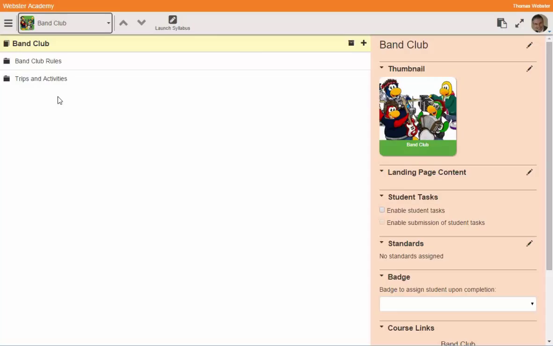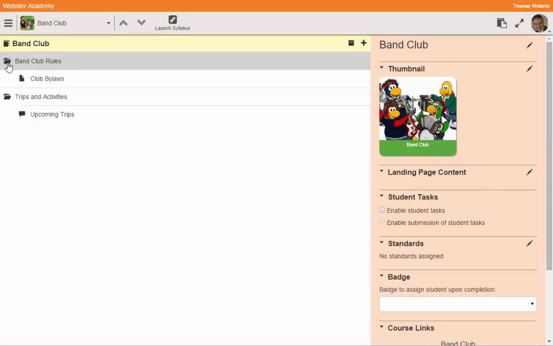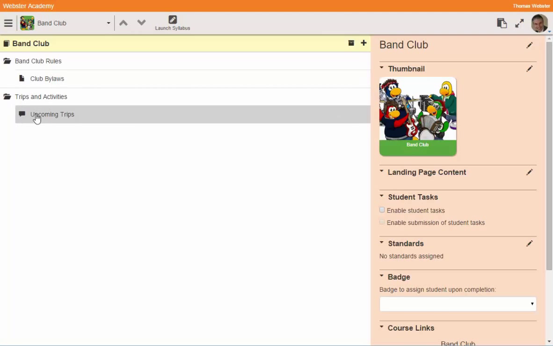When you look at the curriculum map, you have to really think of it as a filing cabinet. It's where I'm putting my stuff and how I'm going to organize my stuff. And at the very top of this is always the course name. And then underneath the course name, you have a series of folders. And if you click on those folders, you'll have a series of additional folders or items sitting in there. So just, again, envision this as a big filing cabinet that's going to do different things for you.